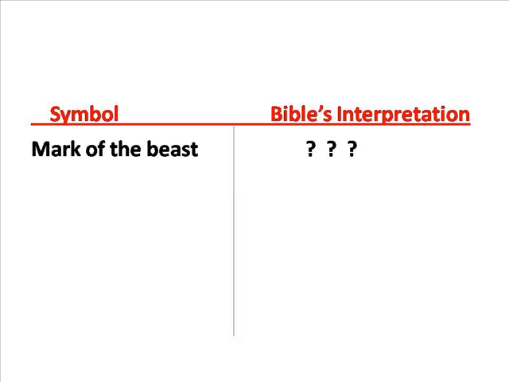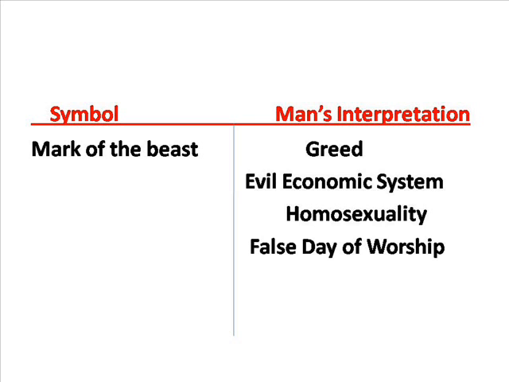If the book of Revelation is perceived as a book of symbols, it is inevitable that the mark of the beast will be treated as a symbol of something, despite the fact that the Bible does not provide a meaning for that supposed symbol. Whatever your interpretation, it cannot be said that you get it from the Bible, because there is none. Some people interpret the mark of the beast as a symbol of greed.